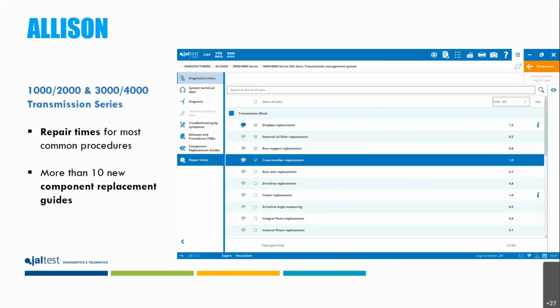At this moment, this repair times database is one of the most complete in the market, and all this information, of course, is comparable to information from the manufacturers. So you have an interesting tool here that you can use.